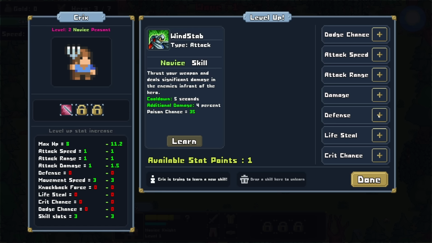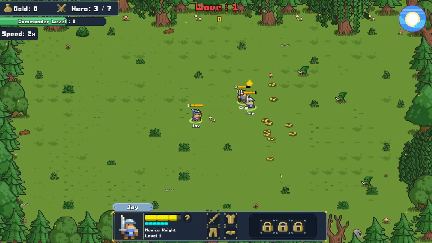I think I probably gotta go defense, at least for now. We gotta try to keep this guy alive. So there we go. We do see the 1 defense. Very cool. I like that system. Makes a lot of sense.